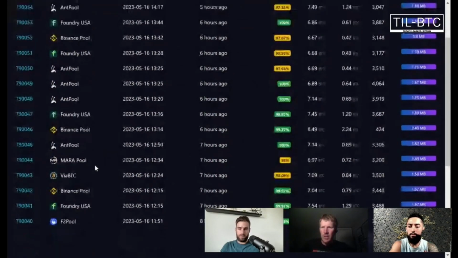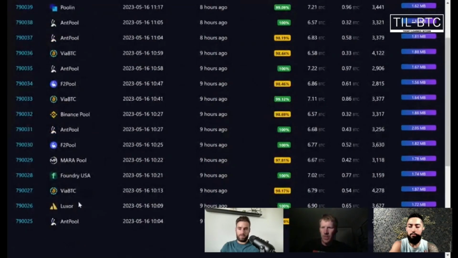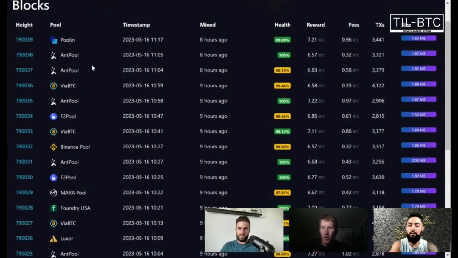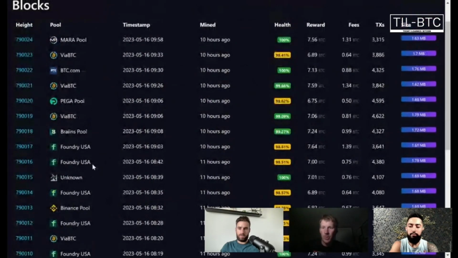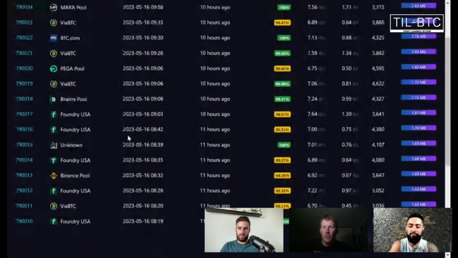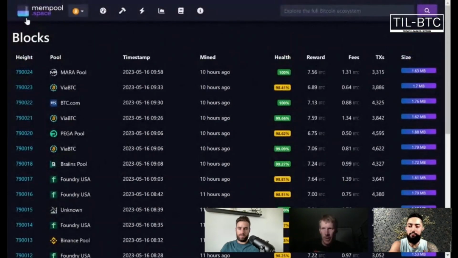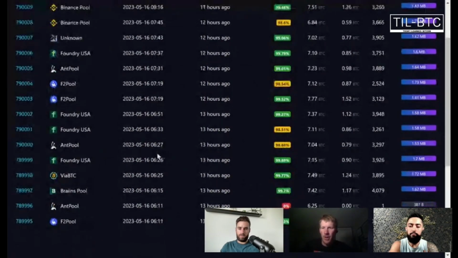I haven't seen any Slush Pool, which is now Braiins Pool. Yeah, here we go. Luxor. Poolin. It's kind of a smaller pool. And occasionally you'll see the ones that are unknown, and it could just be some random dude out there. Who knows? Here's Braiins Pool. It used to be Slush. These are the miners who found those blocks, and that's all self-reported. You don't have to tell. That's why occasionally you'll get unknown ones, because they aren't reporting that they found the blocks. Yeah, right here, unknown. Somebody somewhere mined a block, and we don't know who it is.